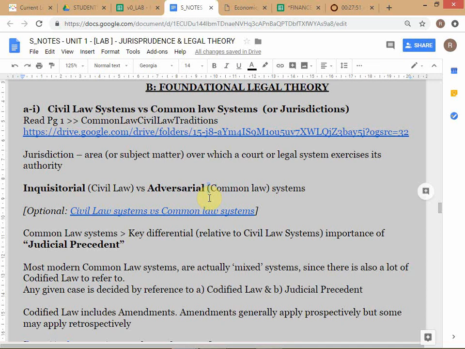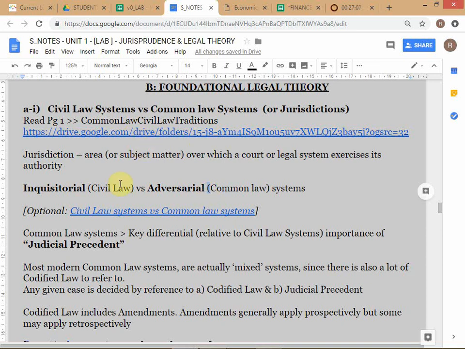Whereas in a common law system, the judge is a little bit more passive. He just listens to the argument, and technically a judge is not required to make out a case for you. So if your advocate does not mention a legal point which is actually in your favor, the judge is not obligated to mention that for you and take that into consideration. He will just take what the advocate has presented and rule accordingly. If your advocate has not made a good case, then the judge is not obligated to make that case for you. But in the inquisitorial system, the judge plays a much more central role and basically conducts an inquiry, like an investigation. That's how the system works.